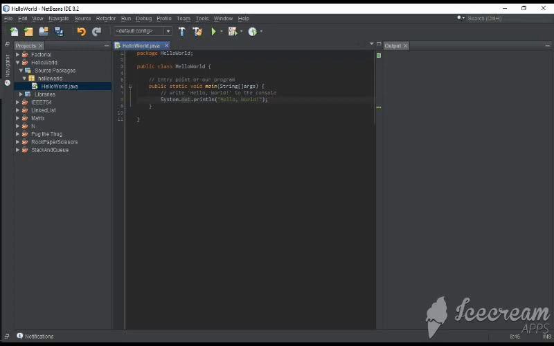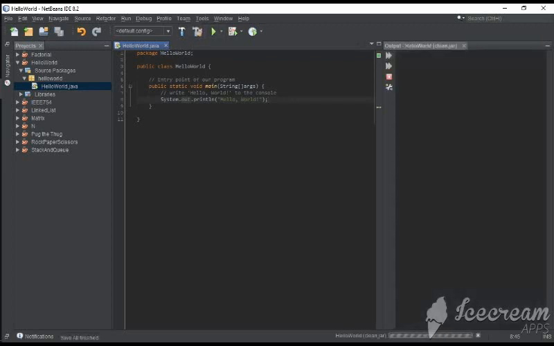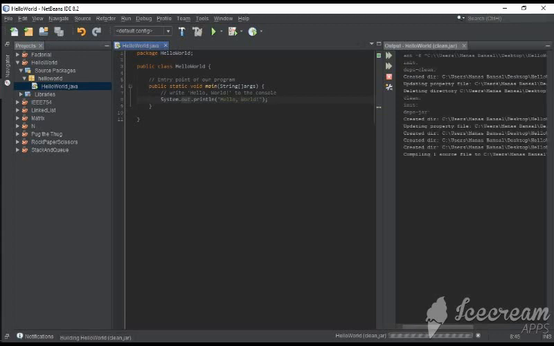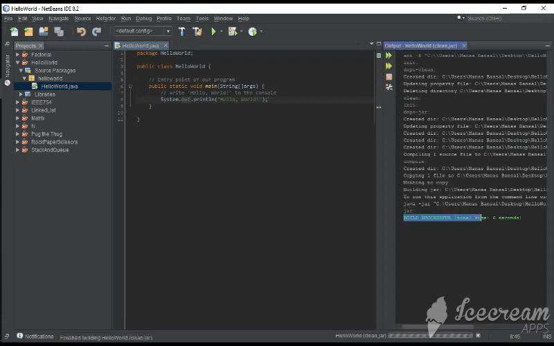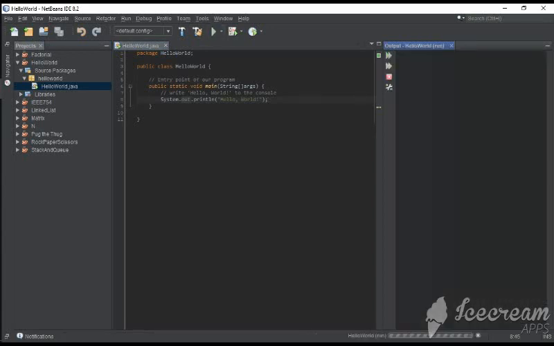If you run this, let me compile it. You can compile code in NetBeans by clicking on this hammer and brush icon, and as you can see it's loading up. It's compiling, and here it is. It's giving you the proper information here, right? And there we go, it says build successful. That means there's no error, and we can finally run our program by clicking the green button.